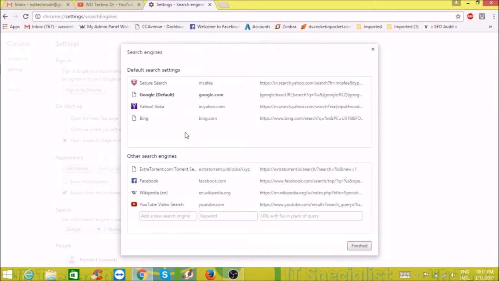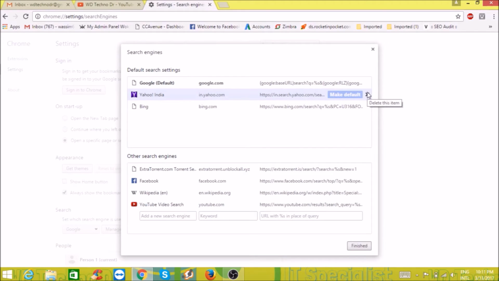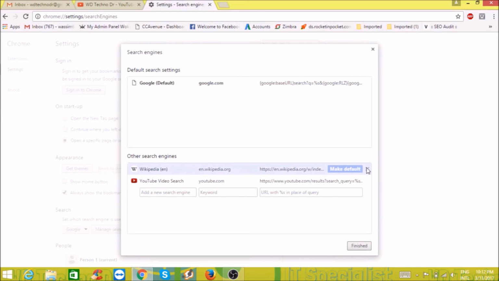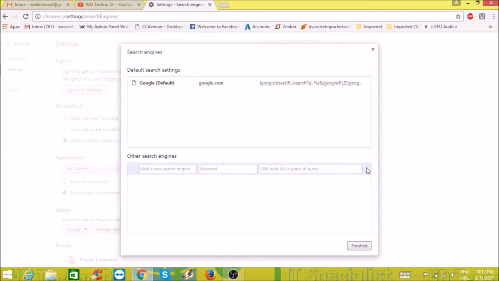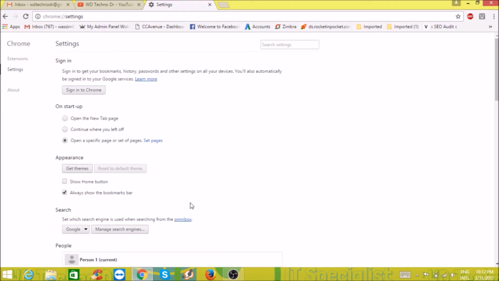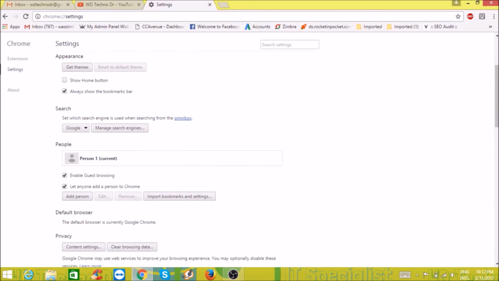So you can just get rid of them like this. Like if I want to get rid of this secure search, I just click on X. If I want to get rid of this Yahoo India, I click on this because I like Google as my default search engine. So I will get searches from only Google.